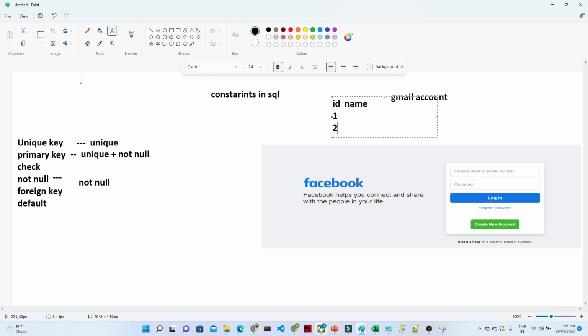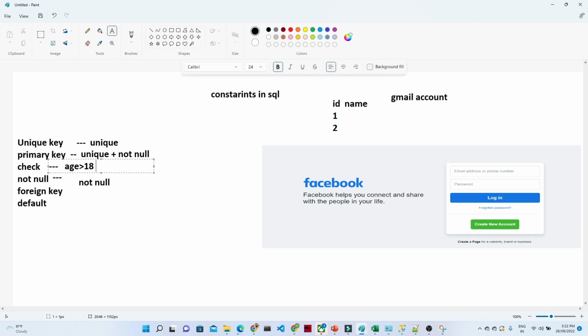Okay, now let us try to understand about the check. In which scenario do we generally use a check condition? A check condition is something we generally put while creating a table. Suppose we are putting a condition like the age is greater than 18, then only it is valid.